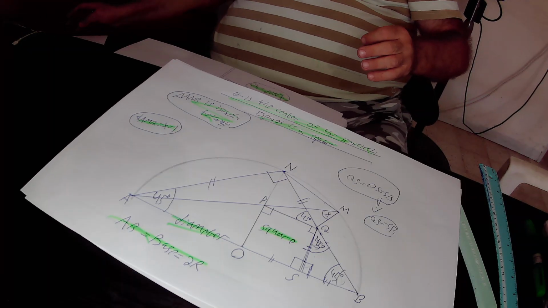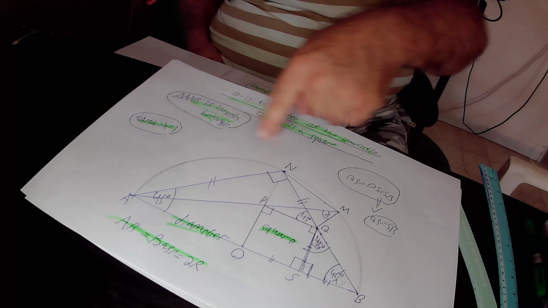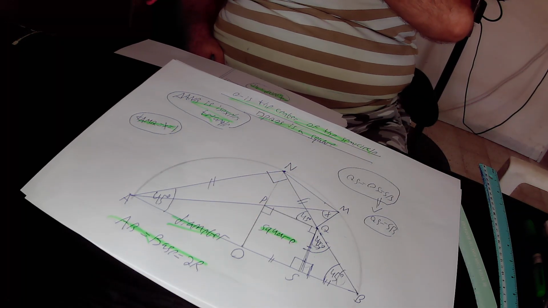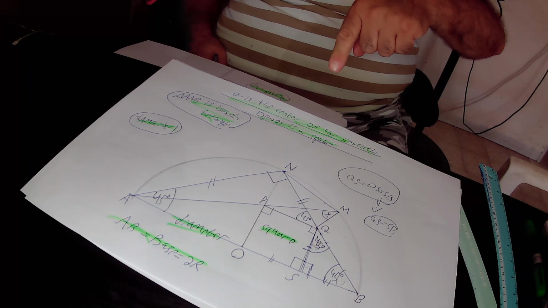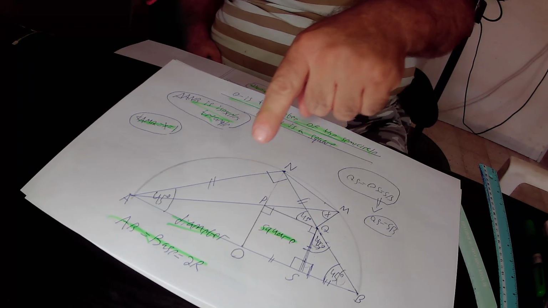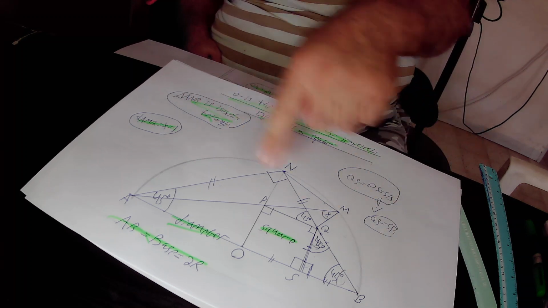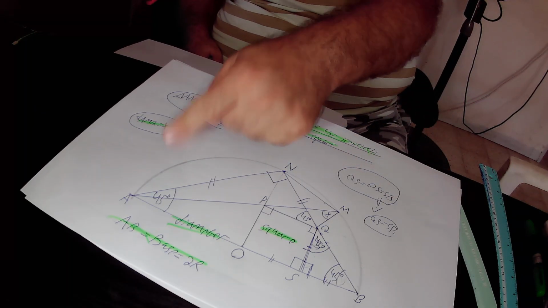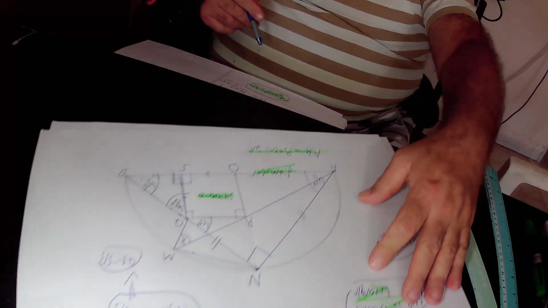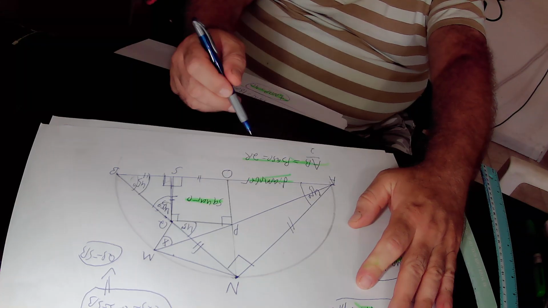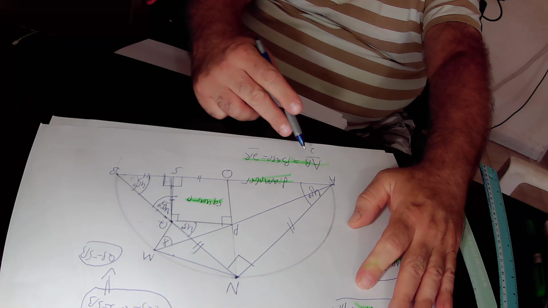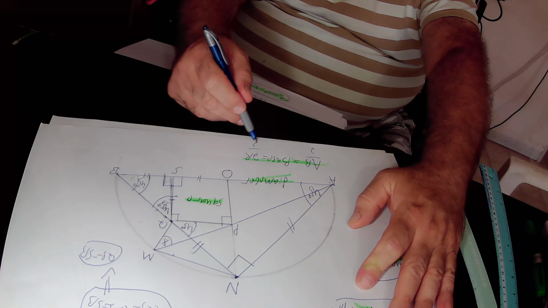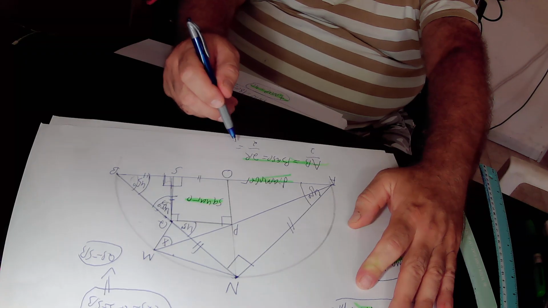Well, because in our drawing, we have the associated triangle, triangle ANB. AB is the base of the associated triangle, triangle ANB. So the perpendicular from N to the base AB bisects the base AB. That is to say, it divides the base AB into two halves. Each half equals AB over 2. But AB over 2 is 2R over 2 because AB equals 2R. AB is the diameter of the semicircle, which equals 2R. So AB over 2 equals 2R over 2, and 2R over 2 is R.